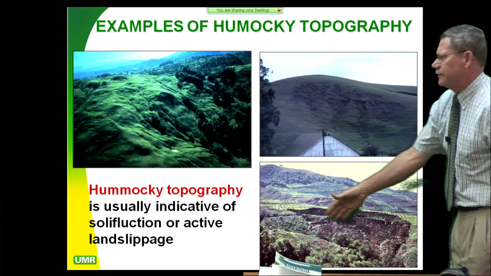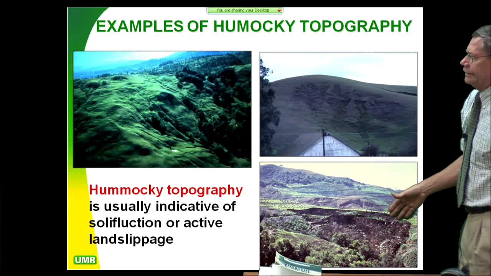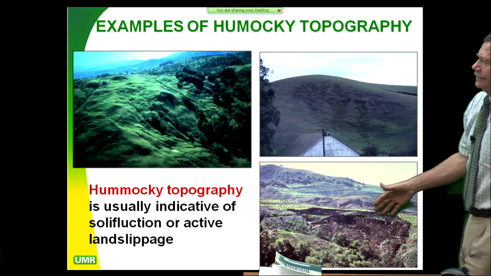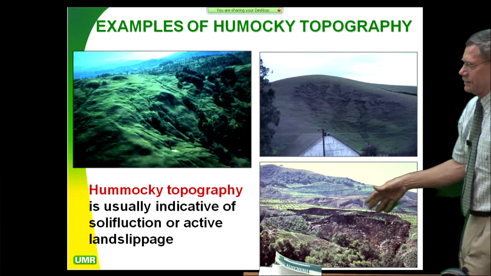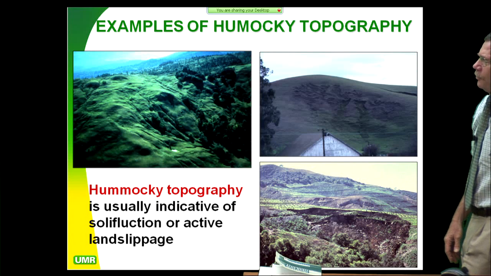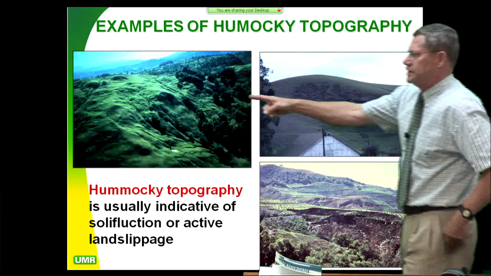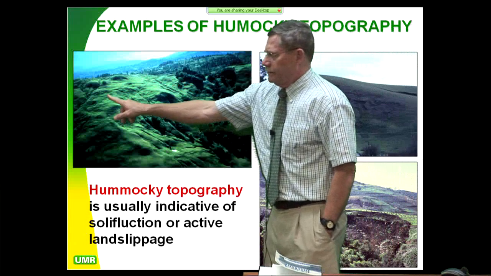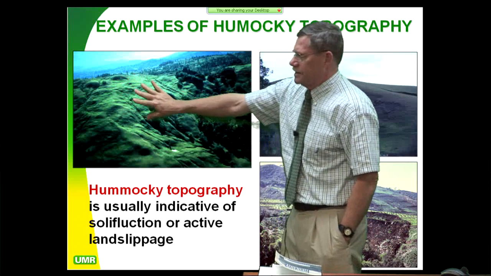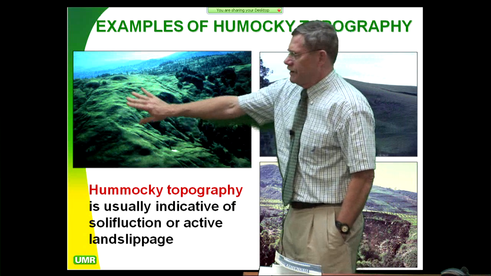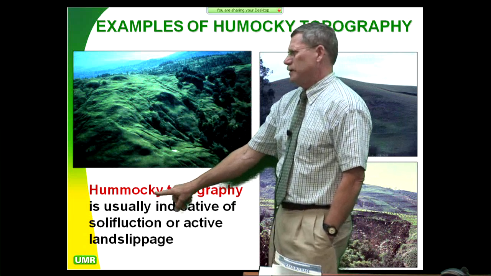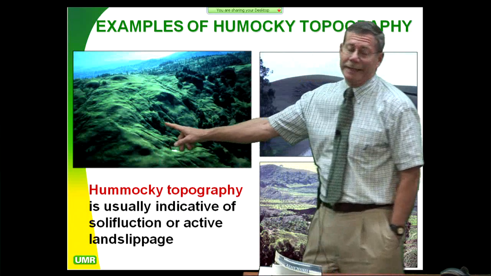Here we got some stuff going on, very, very advanced erosion of a much greater scale. We're actually looking at a scarp right there. It's probably 100 meters high or more. And then over here, we're seeing the typical situation where it looks like we have just a bunch of melted ice cream over some kind of surface, and it's very hummocky. That's the key word in landslide technology, hummocky.